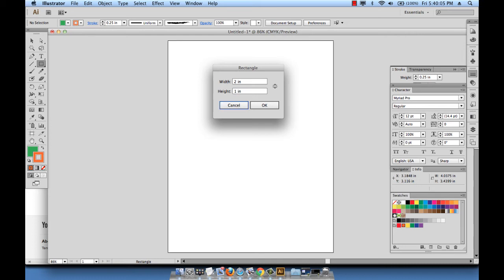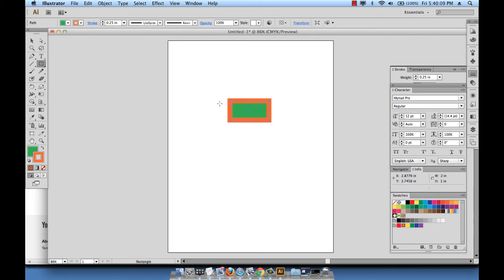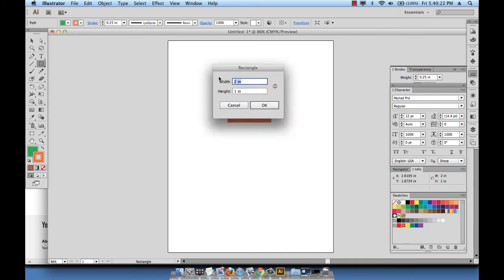So I want a 2-inch by a 1-inch high rectangle, and then hit OK. So there you go. It's great because now I can control exactly the size that I want. And Adobe Illustrator does the math for me. I just need to select the rectangle tool, click once on your artboard, and then specify the width and the height that you need for your work.